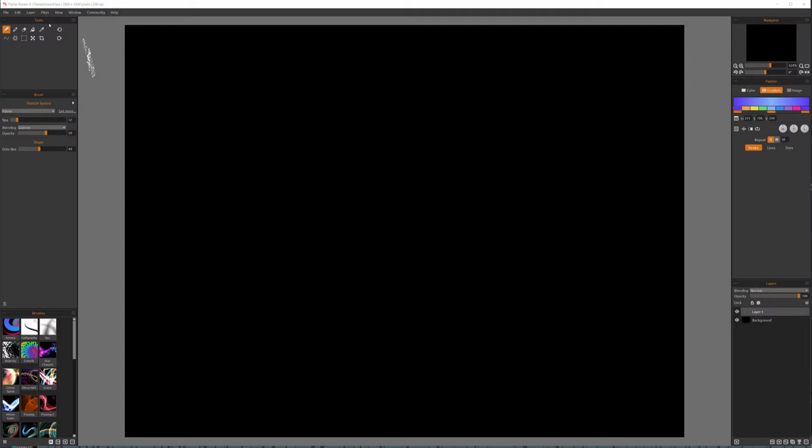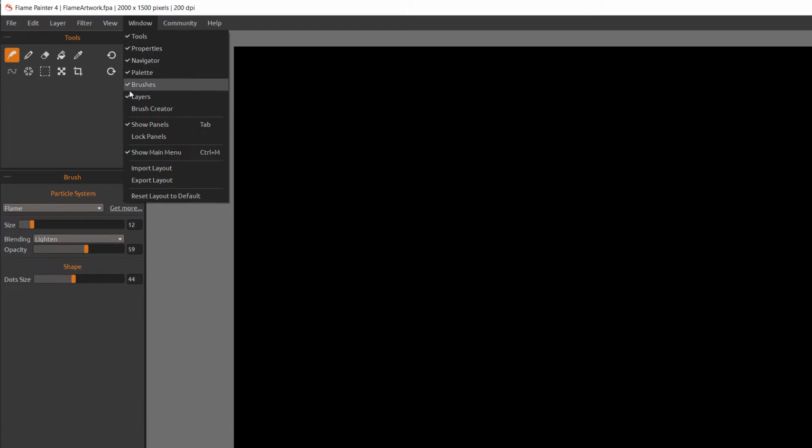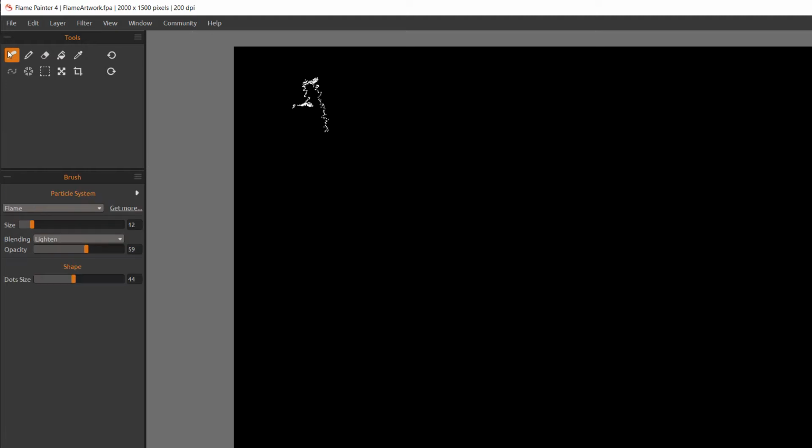Okay, so as you noticed before, in the drop-down menu, we looked at some properties, but let's look at other UI. So what do we have right here? If you remember, in Windows, we have all of these check boxes, almost all open except Brush Creator. We'll go into this a little bit later. But overall, in the tools, we have options to select. We have the brush right now, and we can select the pen if we need to draw. So these are the tools we're going to use.